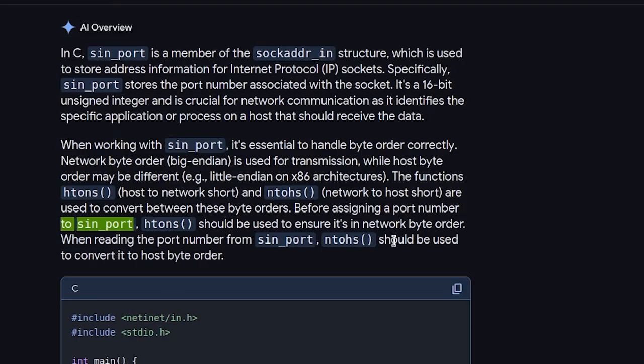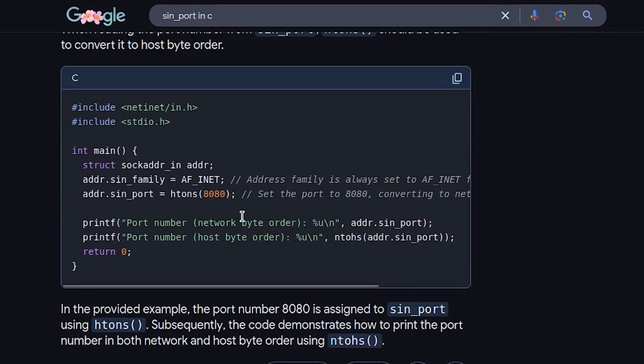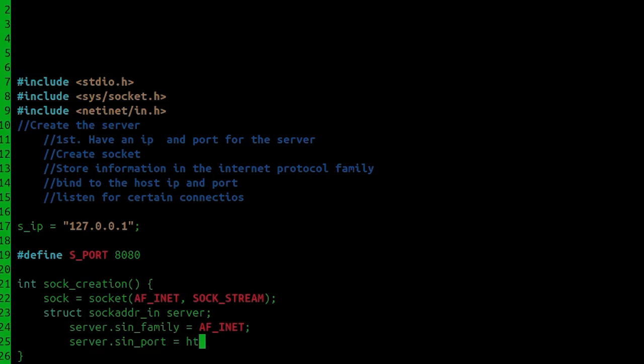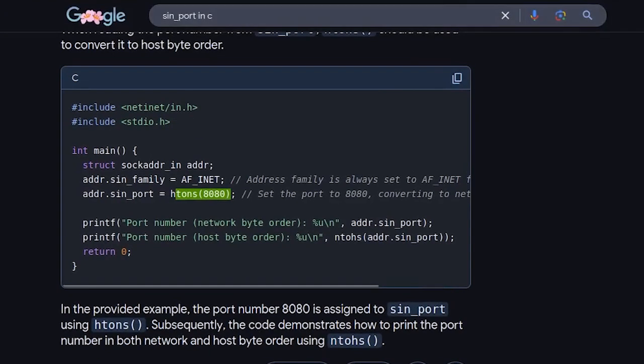When reading the port number, ntohs should be used to convert it to host byte order. See how they're using 8080? Crazy, right? So what are we calling this? We're calling it our macro because it looks better. You like the red, right? Rather than 8080, you just like the red. It just looks better.